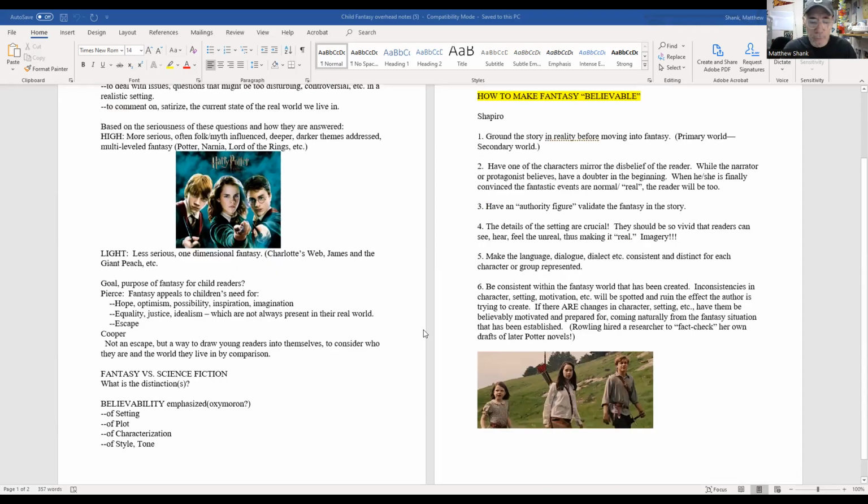Another thing I would bring up real quick is the distinction between fantasy and science fiction. There is a difference. They share a lot of the same qualities and characteristics. I guess I would say the main difference between the two is that science fiction is usually, if not always, based in some kind of science.